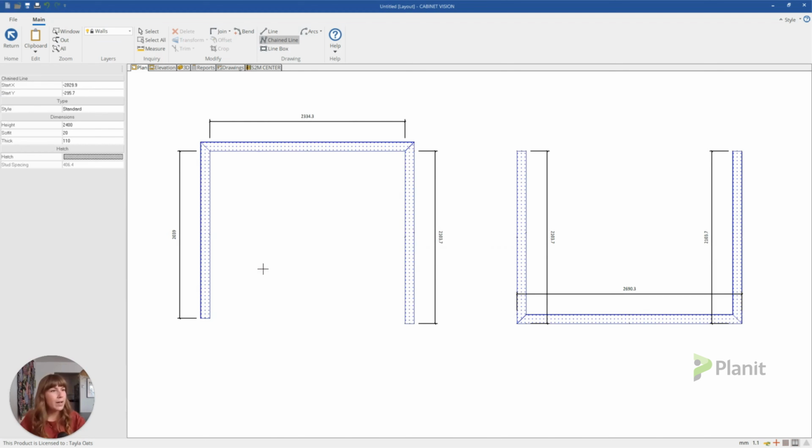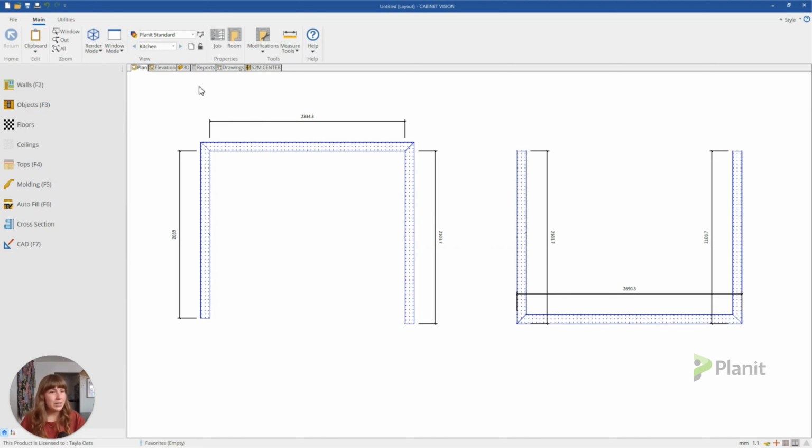So the one on the left here, I've drawn up 3 walls with an open area at the bottom. And in Cabinet Vision, the way that perspective works is that it's almost like the viewer, the client or us, we're always, when it comes to the 3D, it's like we're standing at the bottom of the screen, at the bottom of the page, and we're going to be looking up into the room.